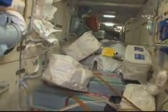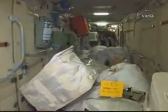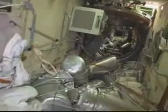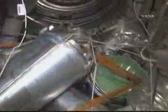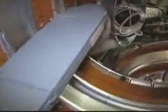Okay, right now we're in the middle of unpacking from the recent Progress that came, so you can see the FGB is kind of full. It's usually this full. We're going to clean it up a little bit, but as you can see, the best way to fly on the FGB is pretty much just to grab on the handrails that are halfway up. So you can see we have a lot of urine containers and solid waste containers and things like that, and those are going to be used in case the 6-person crew stuff doesn't work out, we still have enough. So a lot of people make a lot of waste, so we need to store it all.